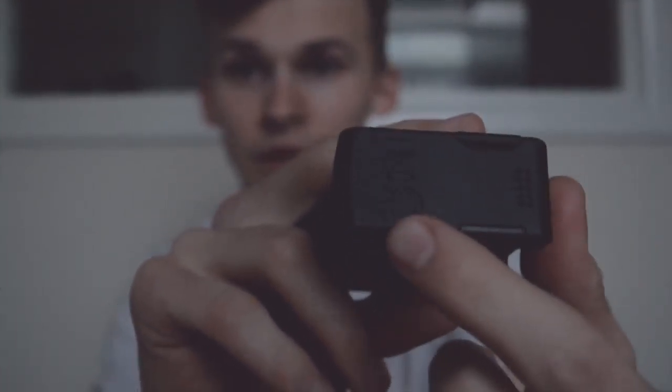Why? Because I don't really like one necessary thing they had to do. That logo over here, for me, it puts the device a bit more in the cheaper place, you know what I mean? So yeah, but it has to be there, so I can't really complain about it.